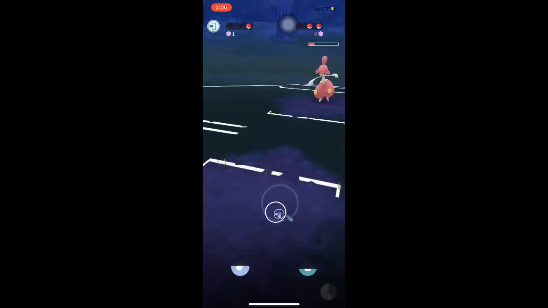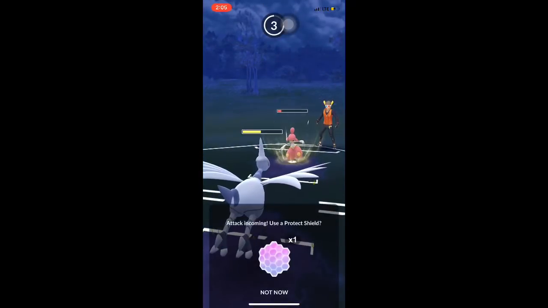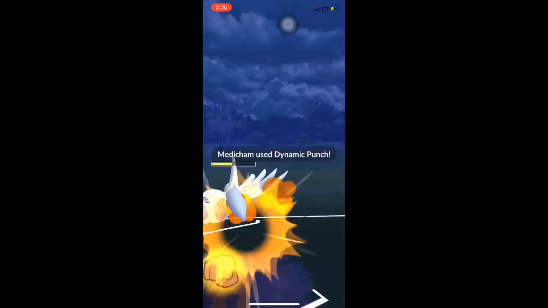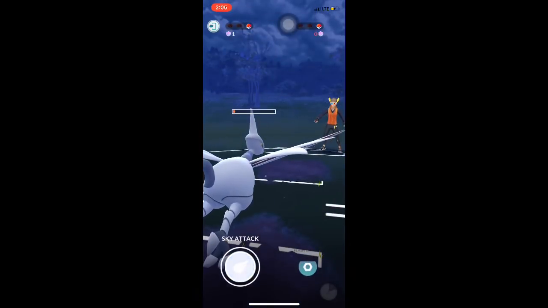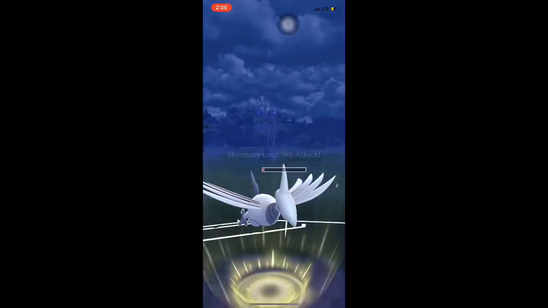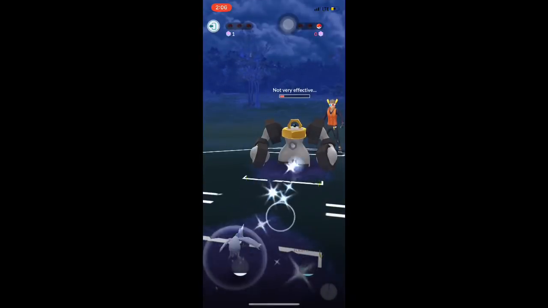I just needed to be able to show y'all kind of the gist of how this lineup could work. And so he's going to get another Dynamic Punch off, and I could have shielded that. I should have shielded that, but it's okay. I'm going to end up getting a Sky Attack, and at this point, as soon as the Sky Attack goes off, he's going to one-hit me dead. So he's going to take match number 2.